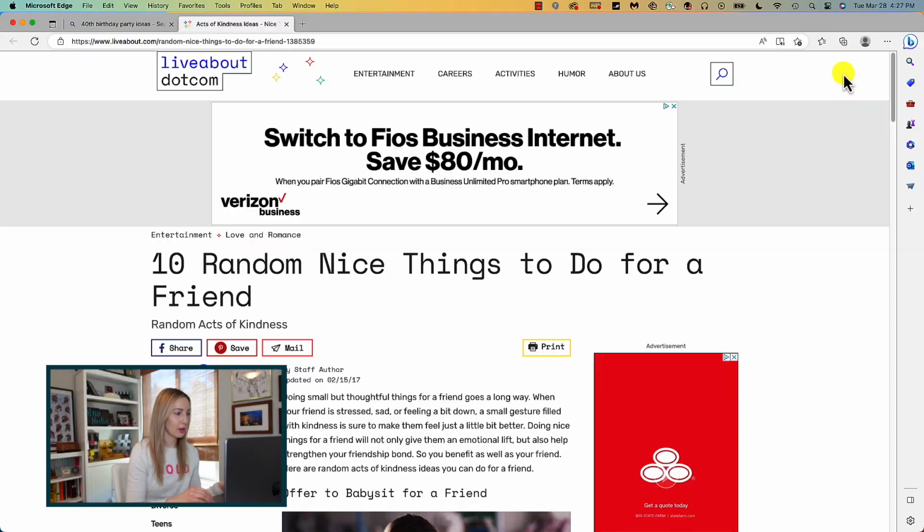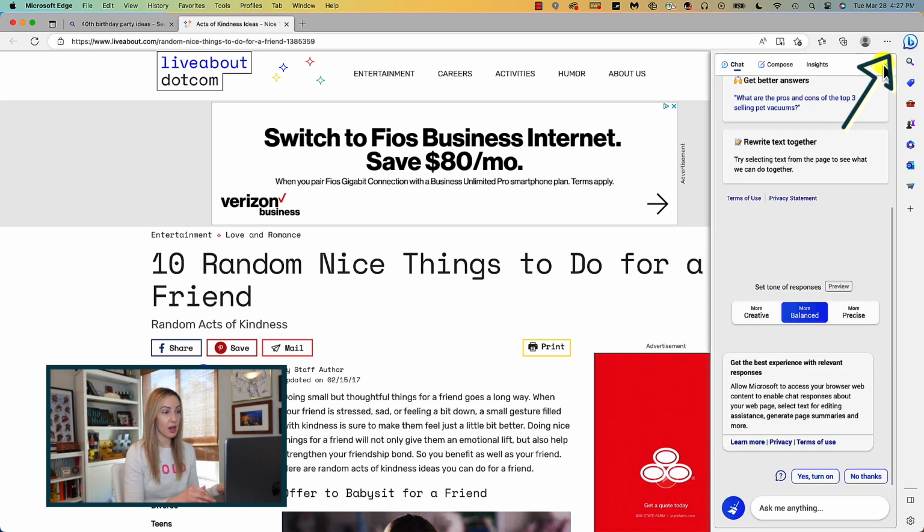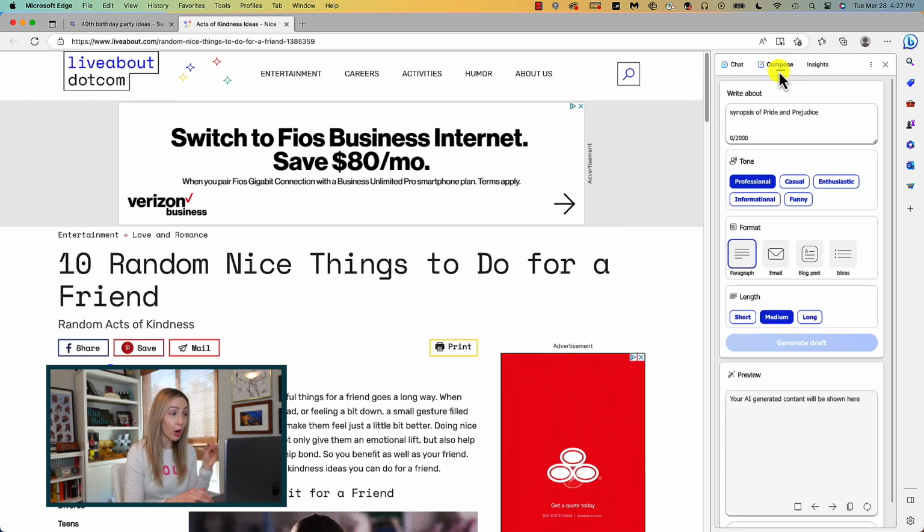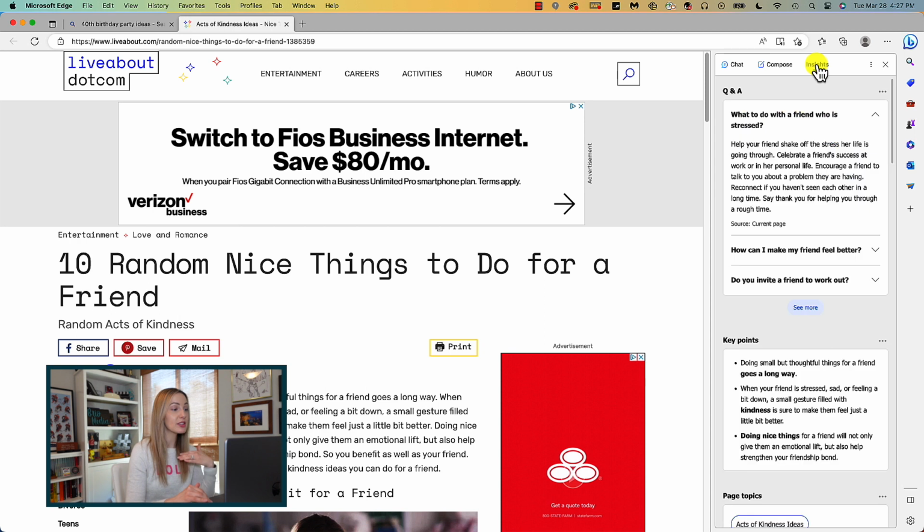And by the way, you can just scroll back up to get back to your chat screen with the chat intact. Something else for you to explore in Bing Chat is the Discover panel on the right that I mentioned briefly at the top of this video. I know, it's been a while. So from any tab in your Edge browser, if you click on the Discover icon in the top right, a side panel will pop out where you can start a chat right from here. Plus, you'll have additional compose options where you can customize the tone, format, and length of the content. Additionally, there is an Insights tab that gives you links to more information on your previous search queries and chats.